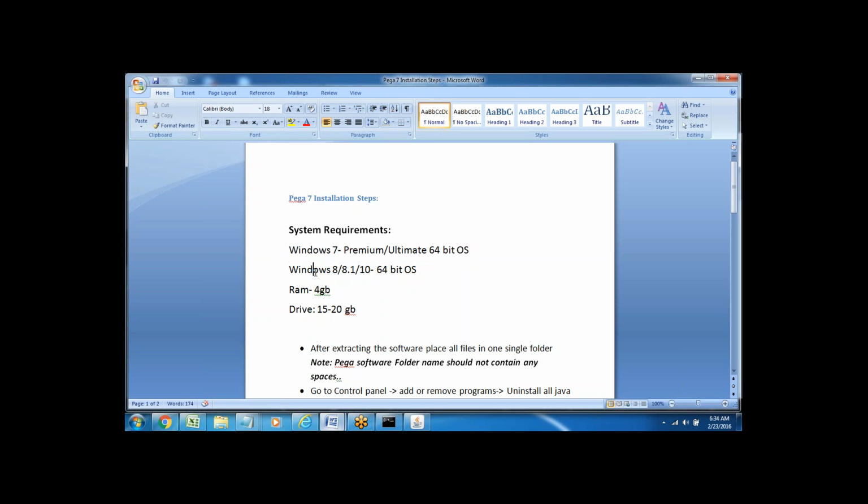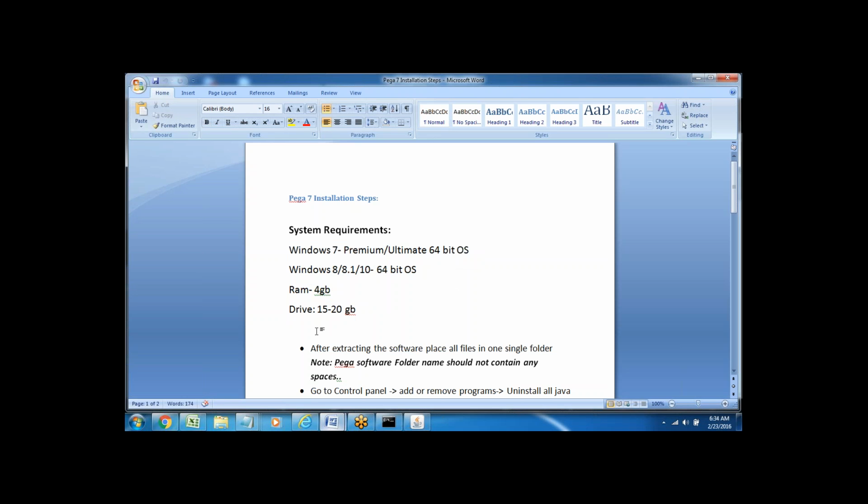For Windows 8 and Windows 10, any version, but make sure it is 64-bit. RAM size is minimum 4 GB. Any drive can be used for installation, and make sure 15 to 20 GB free space is there in the drive.